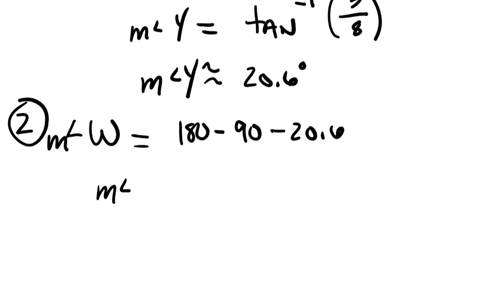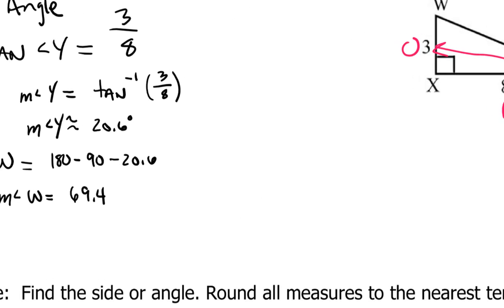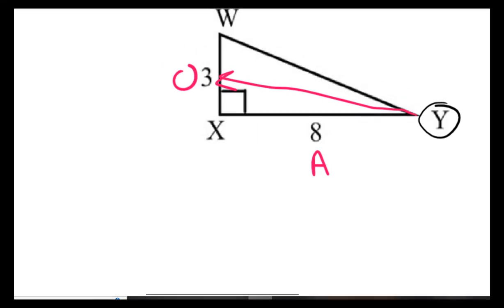Cool, I just figured out angle Y, that's good. Now that I know how much you are, then the other angle, angle W, so now I can go after angle W. Angle W, that measure is going to be, because all three angles, how many degrees are all three angles in a triangle? That's right, 180.